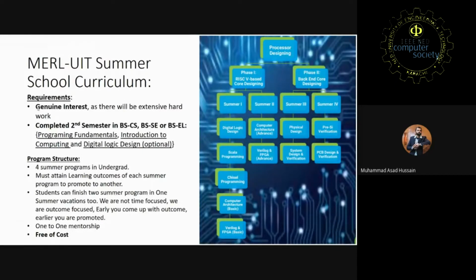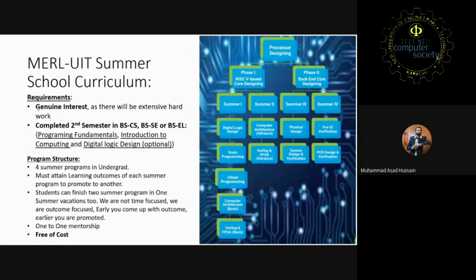The basic requirement is that you must have completed the second semester in either BSCS, BSSE or BSEE, with specializations in computer system engineering, electronics engineering, and telecommunication engineering as well. You must have basic knowledge of programming fundamentals, introduction to computing and digital logic design.